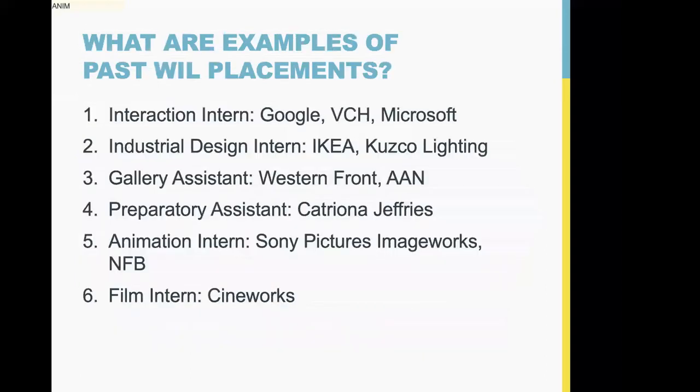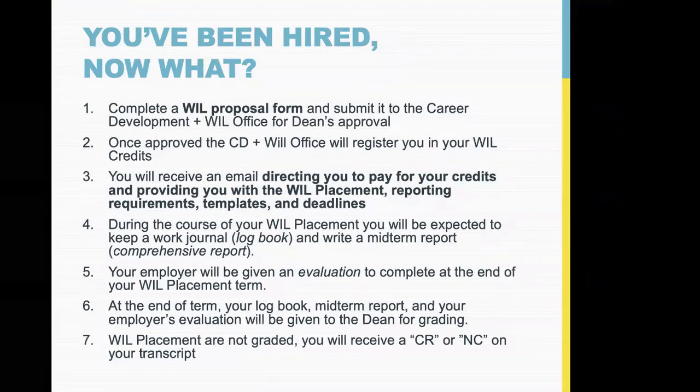There's no such thing as starting too early — it can take a full semester. Here are some examples of placements that have taken place in the past to give you an idea of what's possible. Some of them happen regularly. We just posted one for Industrial Light and Magic, which is a brand new internship program, though it's specifically for fourth years and slightly different from work integrated learning — still a great opportunity.